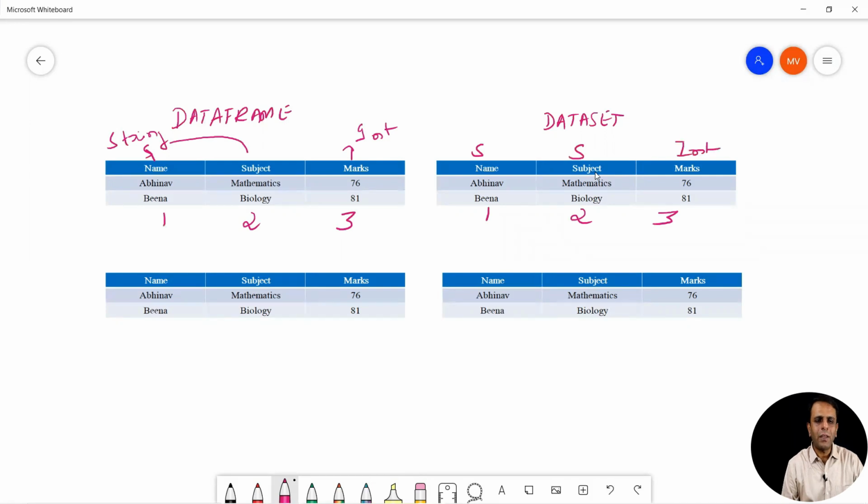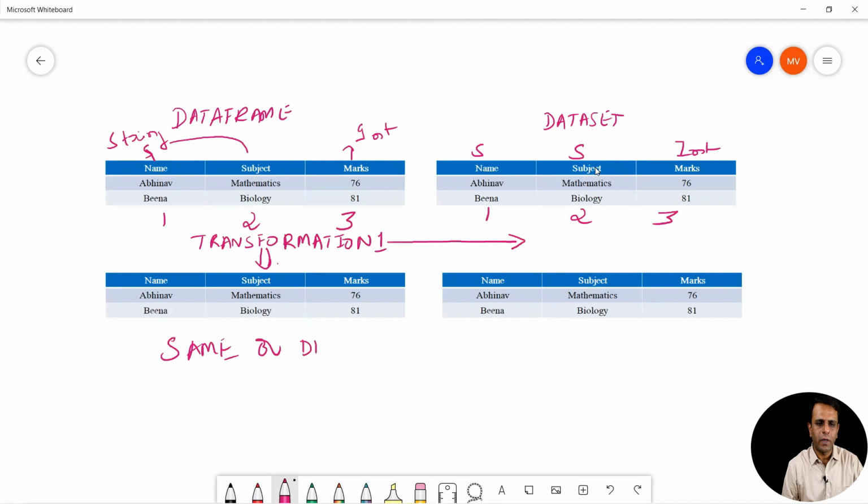Let us say we will subject this DataFrame and also the Dataset to a transformation. What are transformations again? Transformations are a set of instructions for modifying the DataFrames or structured APIs.